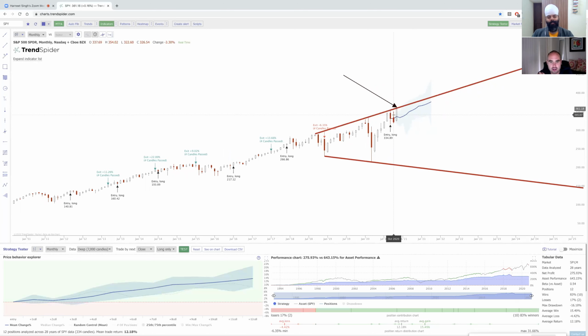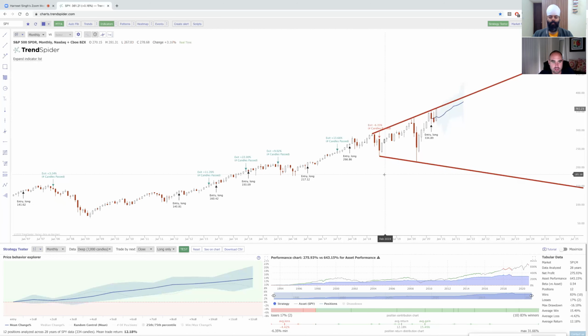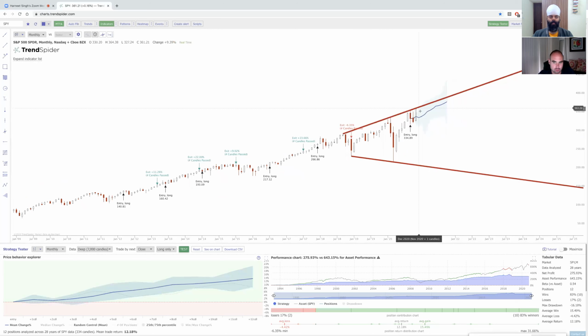And so in this case, what the price is telling me is that we're at this resistance level on this broadening formation. That's important to note for the bearish thesis, but it's also important to note on the bullish thesis that this price explorer is telling us that we generally are moving up after that type of pattern. So something to consider for those that are looking at the market in a shorter term time frame.